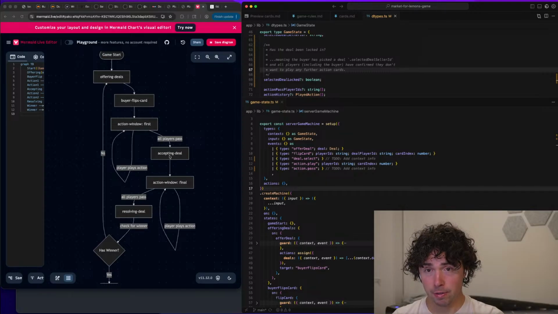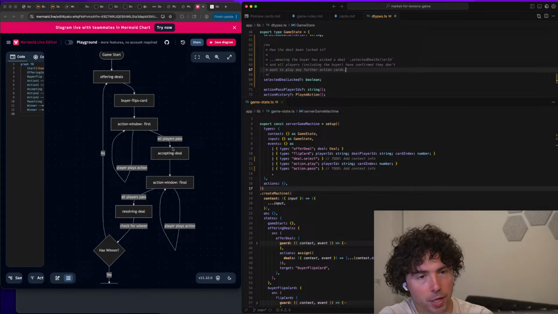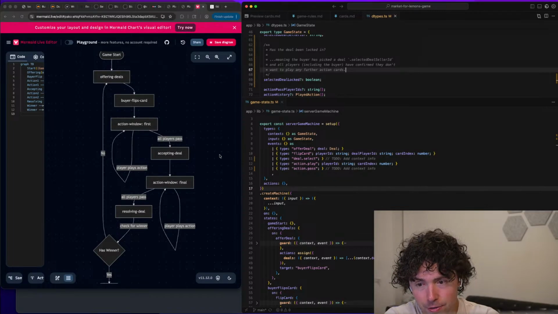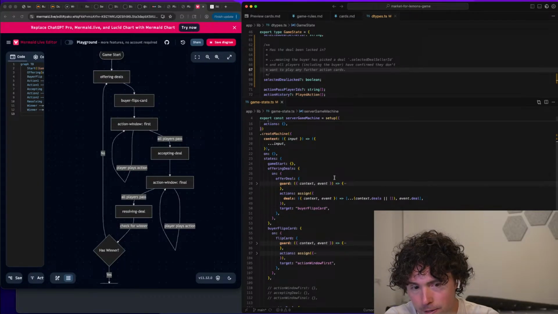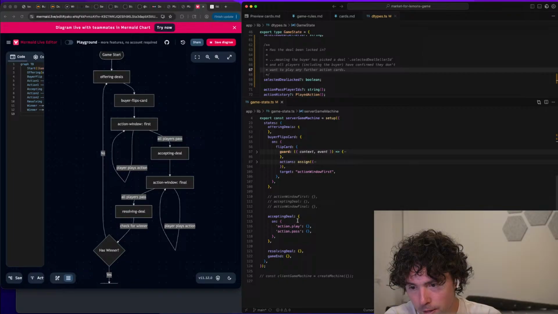then if we do that, it might signify to all the other players that they don't have any action cards, which may not be fair, I guess. So, okay. Let's get back into it here.